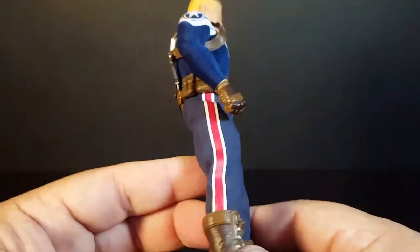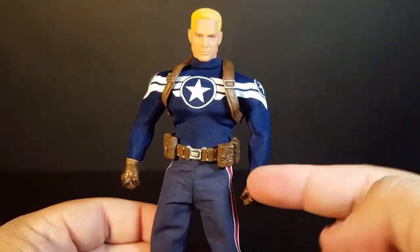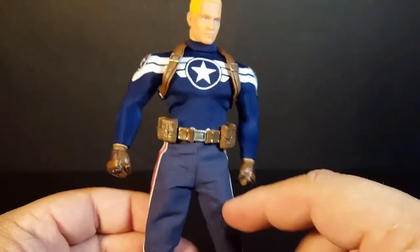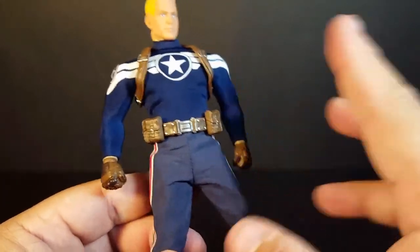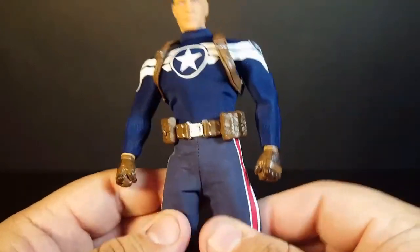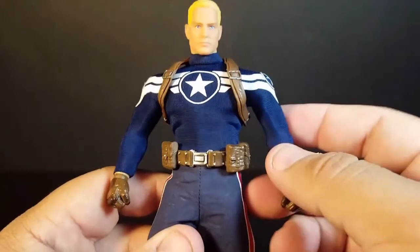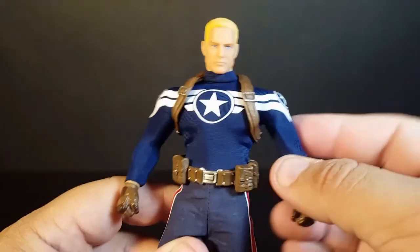What I do like, I'll tell right off the bat, you can kind of tell from the picture, the shirt is a different material from the pants. This is a more similar material to what we had on the Ultimate Captain America. It seems to be the same type of material for the pants, but for this, you get more of a spandex type of material, which I guess would be more like the Comic-Con version of Captain America. So that's really cool.